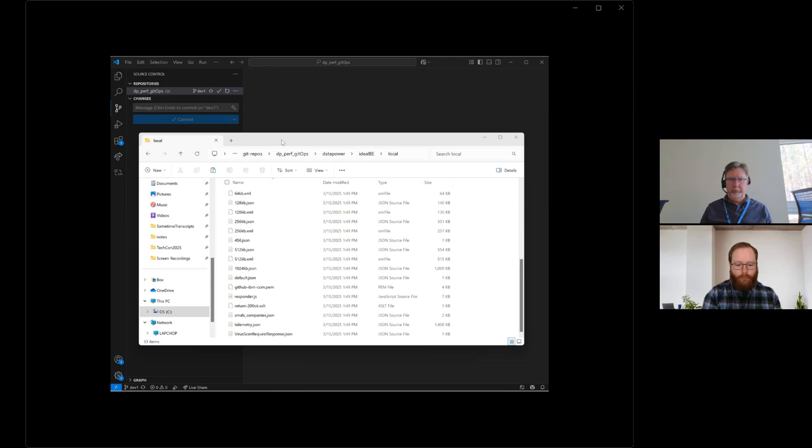So I have a file explorer in the local repository, and it's currently connected up with the dev1 branch. And so I'll paste in a new file. This is a PNG file that we're using to advertise the TechCon 2025 event.